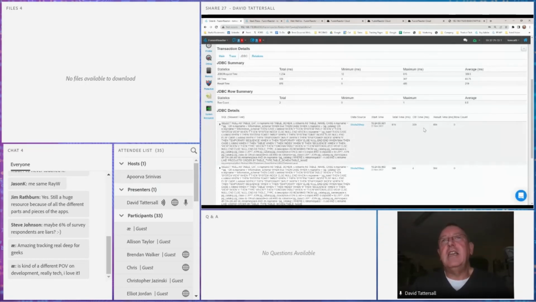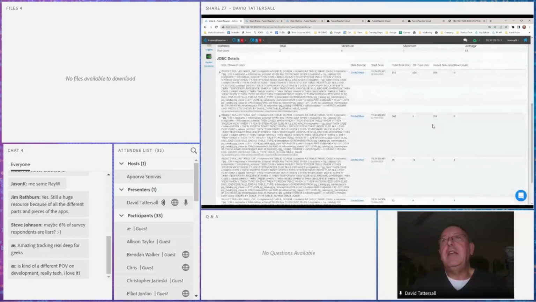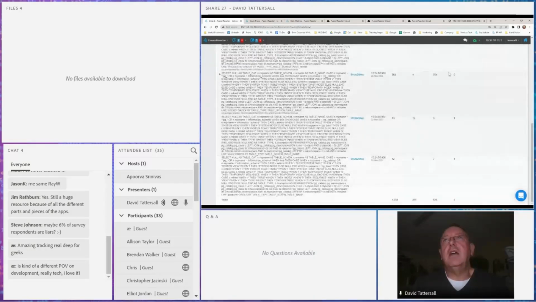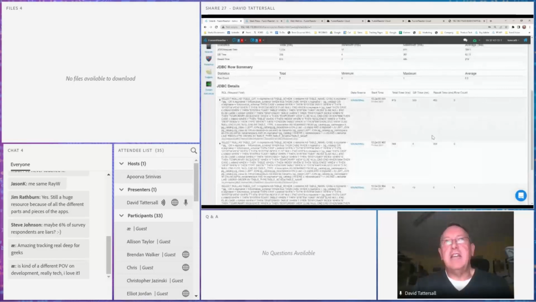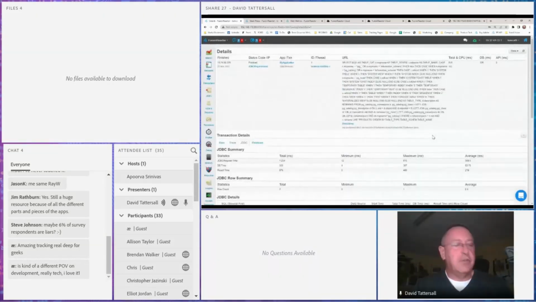I can see the database time and the result time, and whether any rows were returned. Some of these actually did return row results, some of them didn't, but the insight that you've got here is really very useful. And we can see, of course, exactly which queries ran.